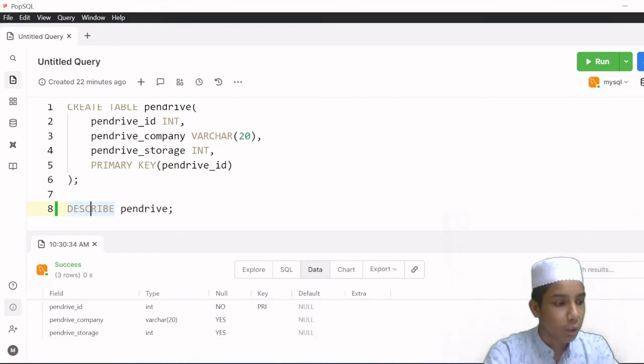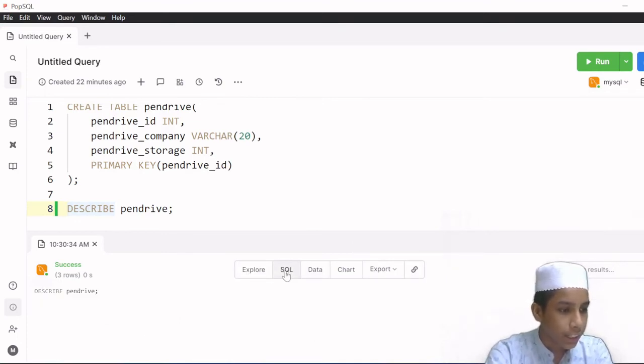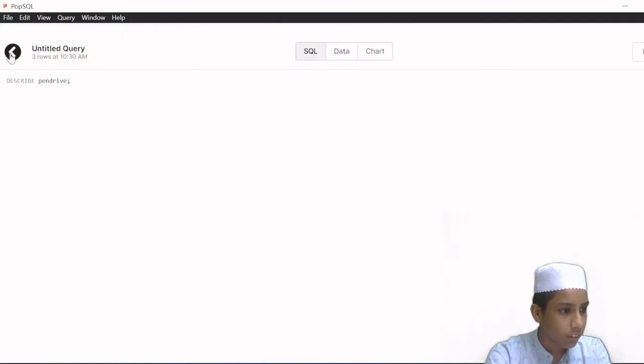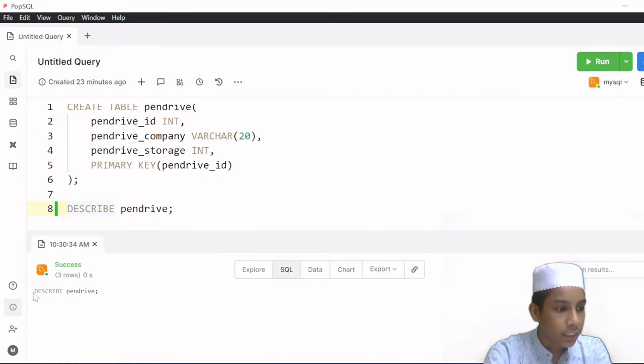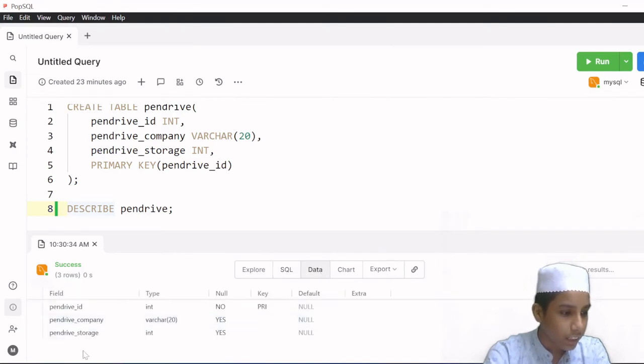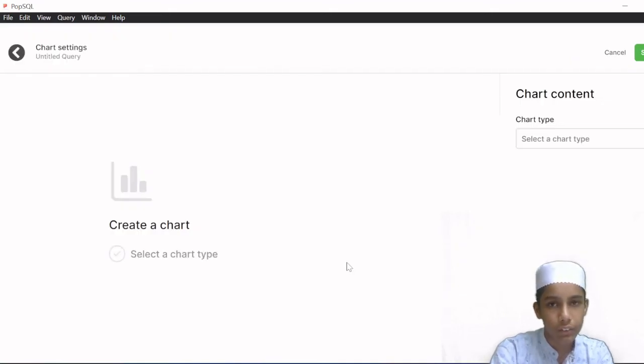That's the program. Okay, so anyhow, the thing I want to show here is that we have these tabs, or what we could call tabs. Here we have SQL Explore. We'll go back: data, SQL, the program. This command is running here. After that we have data, showing the results that we got. After that we have chat, so we can see that in the chat also.